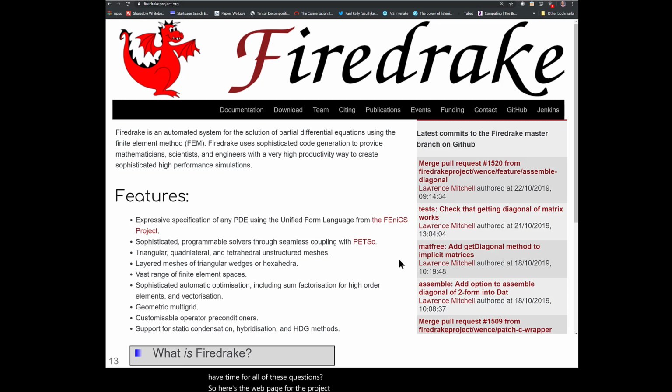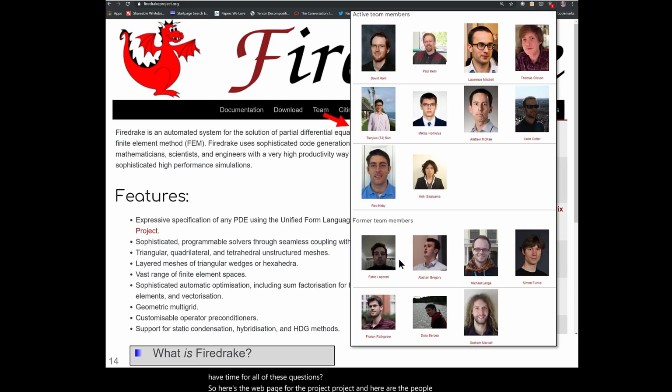So here's the webpage for the Firedrake project, and here are the people involved. And I should point out that although I was there at the beginning, the project is led by David Ham and Lawrence Mitchell, and it's a collaboration that combines compiler technology with applied mathematics.